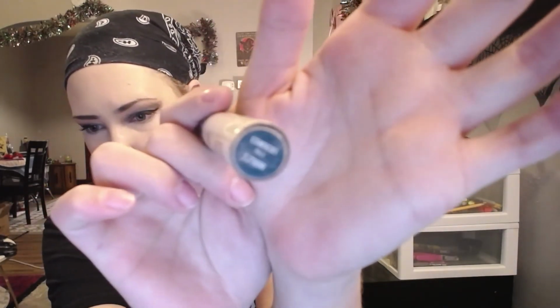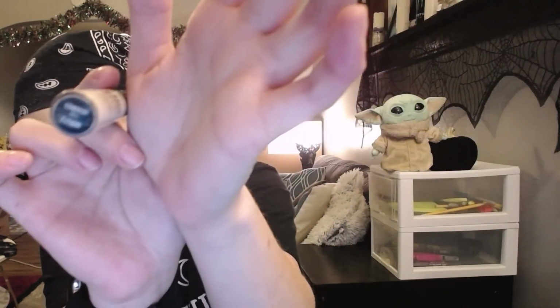I think I talked about this in a previous video. So let me get to focus. Nope. Okay, so I did get another one of these, so I'm not going to show it on camera because it's the same exact product, but I really like this concealer. For me, finding a concealer that actually works, doesn't crease when you powder it, doesn't oxidize, blends out well, and the product stays good for the amount of time you're going to use it. I just find this one is a winner for me, and I'm very picky about my concealers now, so glad to have this.